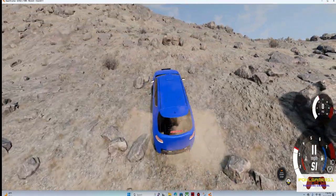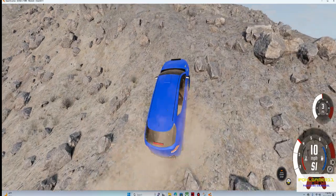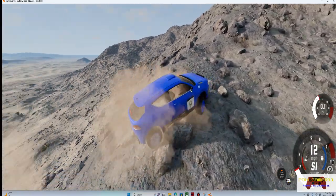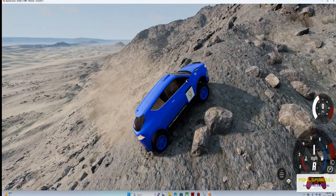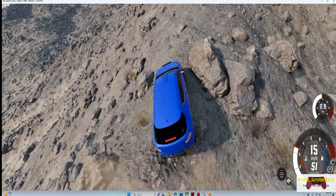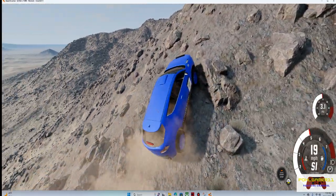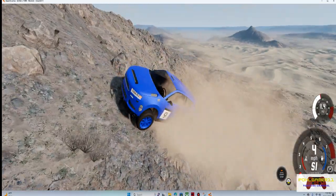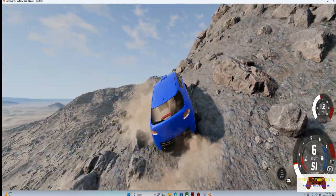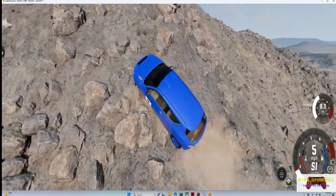Climbing like it's nothing, though. At least so far, it is. Probably not gonna make it to the very top. But I can try. Good. What am I stuck on? A rock. Of course that's what I'm stuck on. A rock. Oh, there we go. Go over the rock. Come on, forward focus. You can do it.